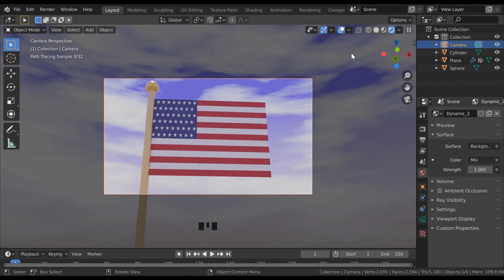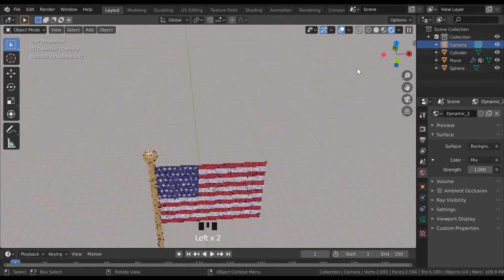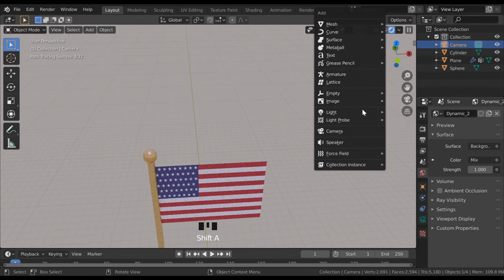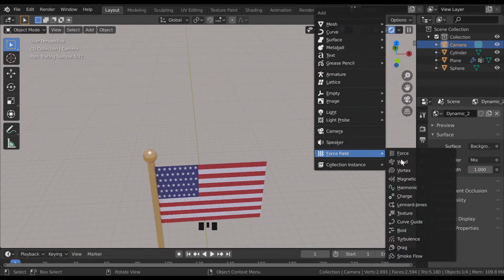Okay. Let's animate it. I'm going to create a force field. Force field, wind.